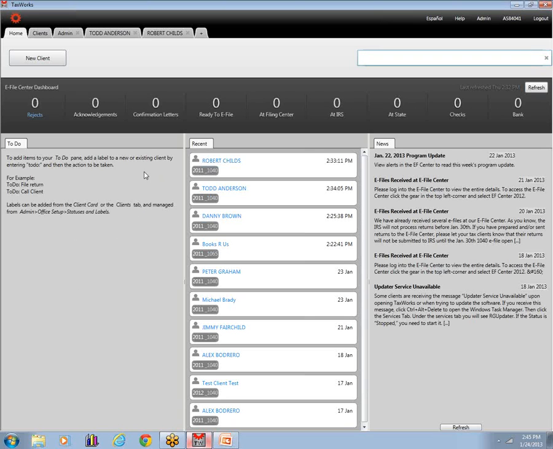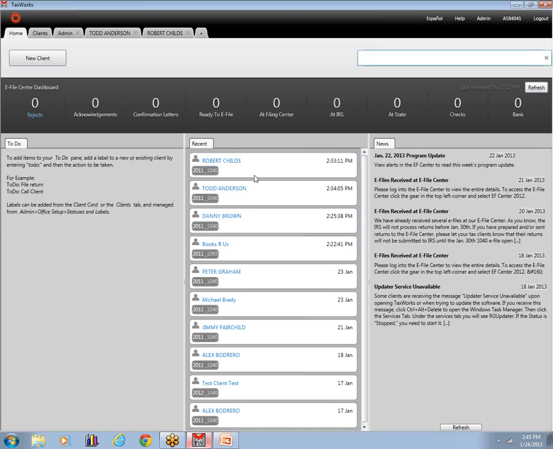This to-do pane is a work in progress. It has to do with labels, which many of you knew as folders in the old system. We'll go over this at a later date. You don't need to worry about this right now. Today I'm just going to show you how to navigate in the program so that you can get a client up and going and get everything you need to help that client and get them out the door.